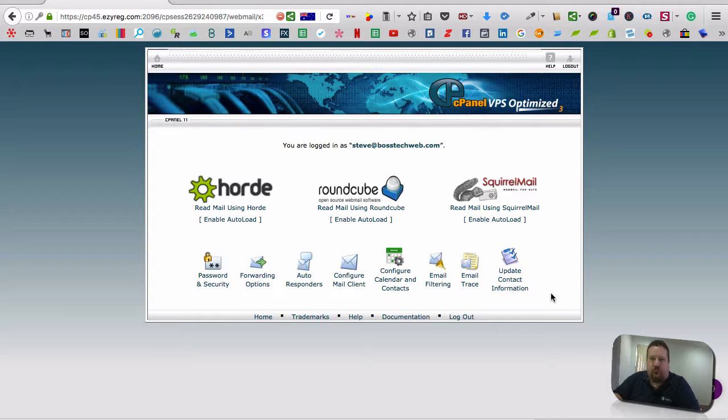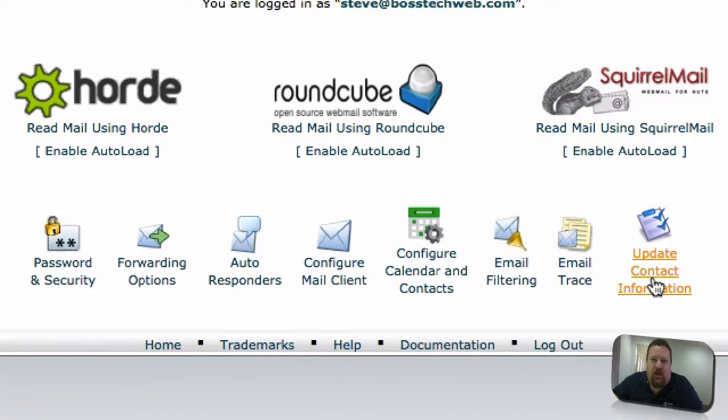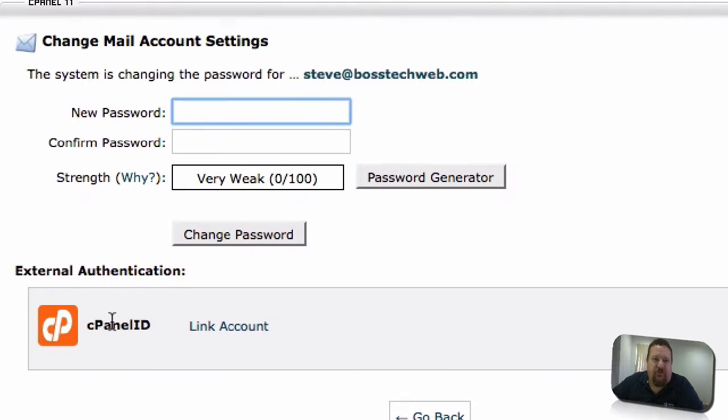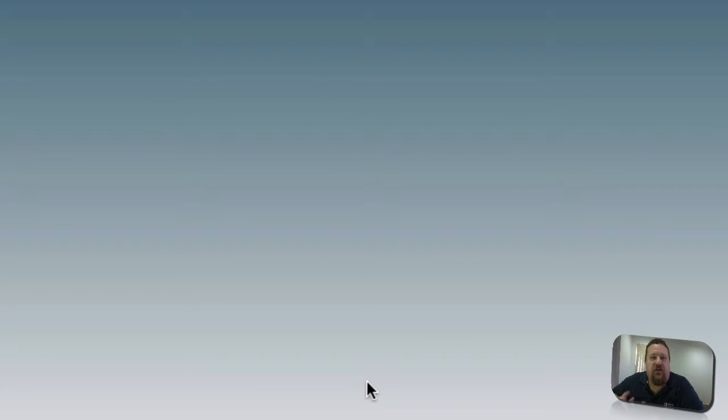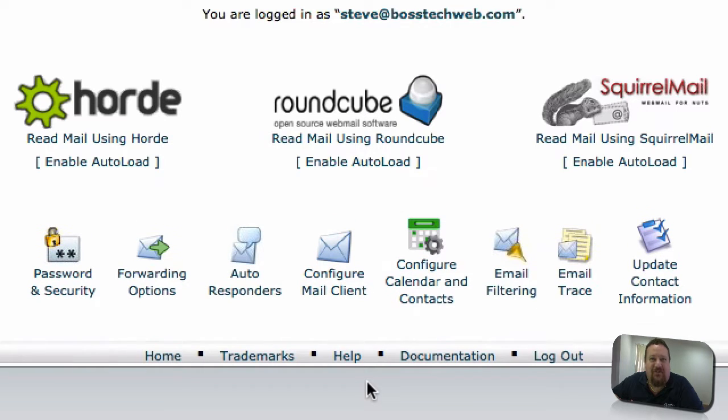Now, here we have some different areas that we can use. So we've got over here, we've got password and security. So the first thing I recommend you to do is change the password from what we gave you, okay? So you just put your new password in there, you put your password in there, change password, bang, easy, good, done. Okay, so now you've got a new password, okay? So hopefully it's one that you remember, so write it down or whatever the case may be.